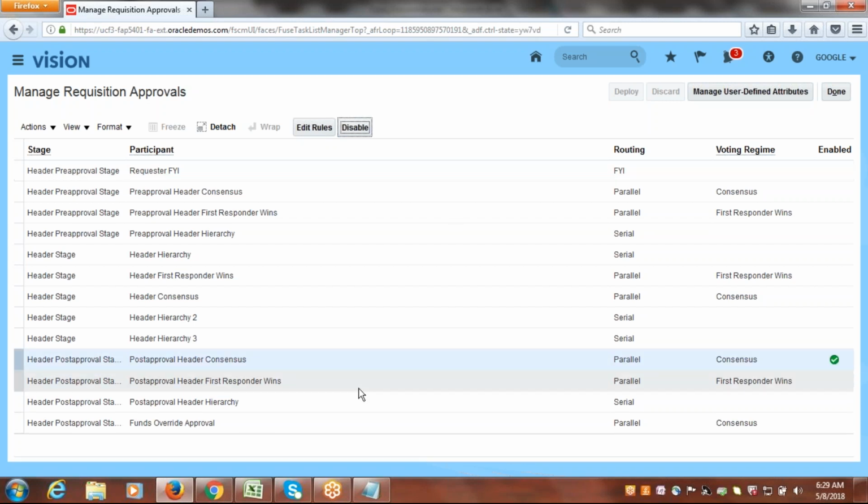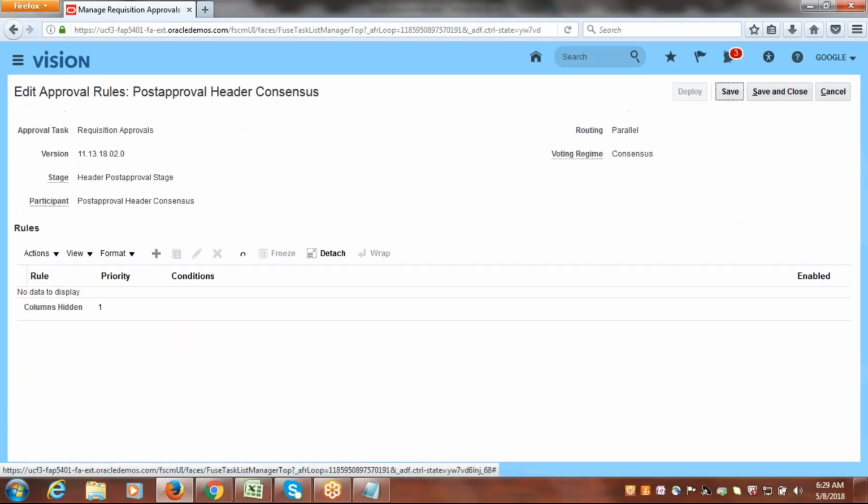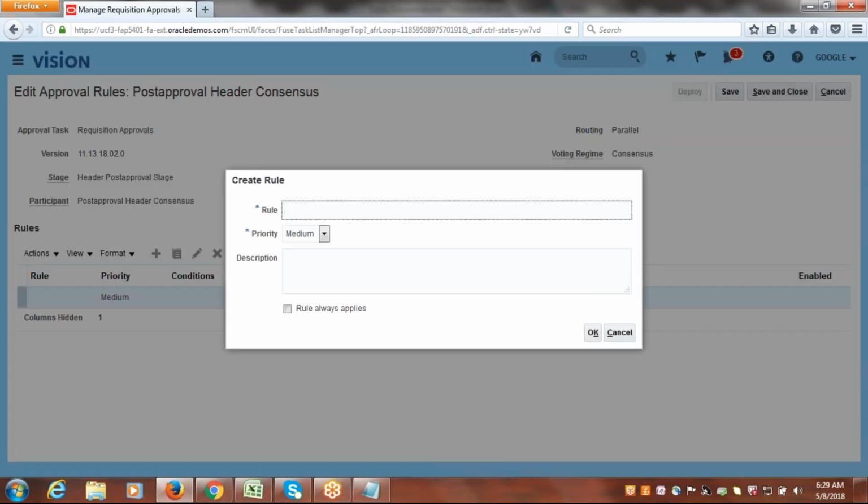If you want to create any rule within this node, select the node, click on edit rule. And we'll go and create one rule here. We'll create the rule saying that if any requisition is going to be created against our Google US business unit, that has to be approved automatically.